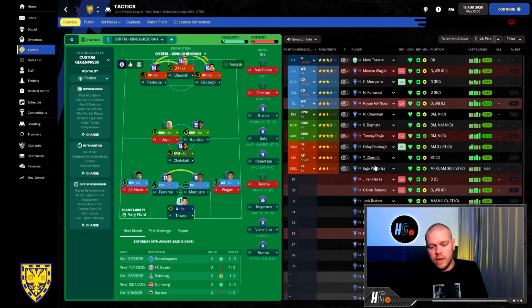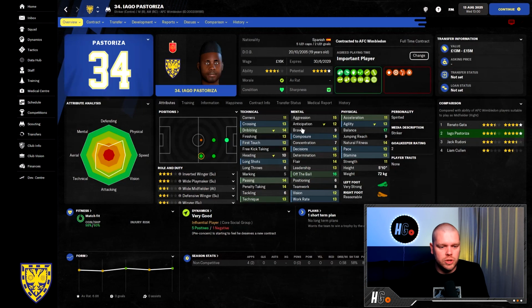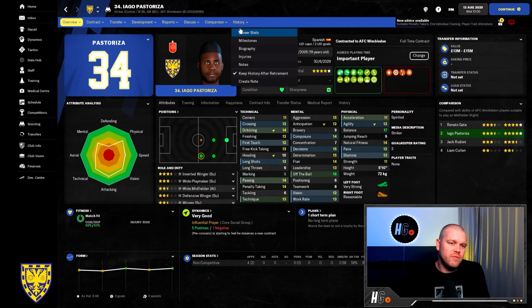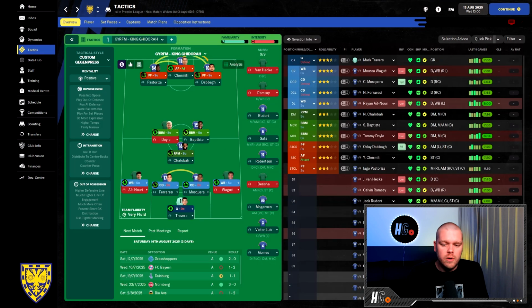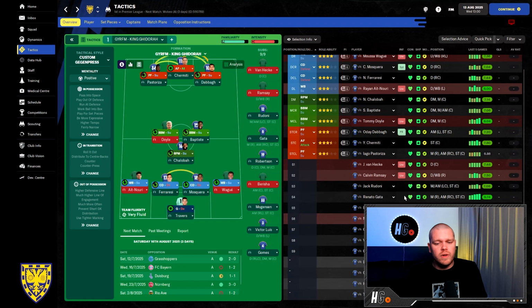Abu is progressing quite nicely as well, actually. I do have to touch on him. So for the money that we paid Sheffield Wednesday, they must be kicking themselves, because he had a good year in the Championship and then a decent enough year for a youngster in the Premier League. Despite starting all 38 games, he only scored 6 goals, but we got peppered for most of the season, so I'm not actually too fussed about it. Then we've got a lot of the other sort of depth options here. Calvin Ramsey, Redondi, Gata is probably going to end up as a starter once he's got a little bit more familiar.